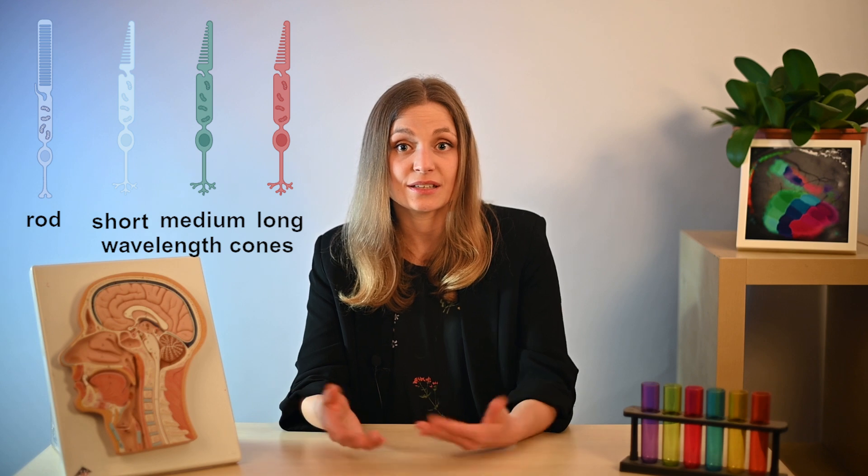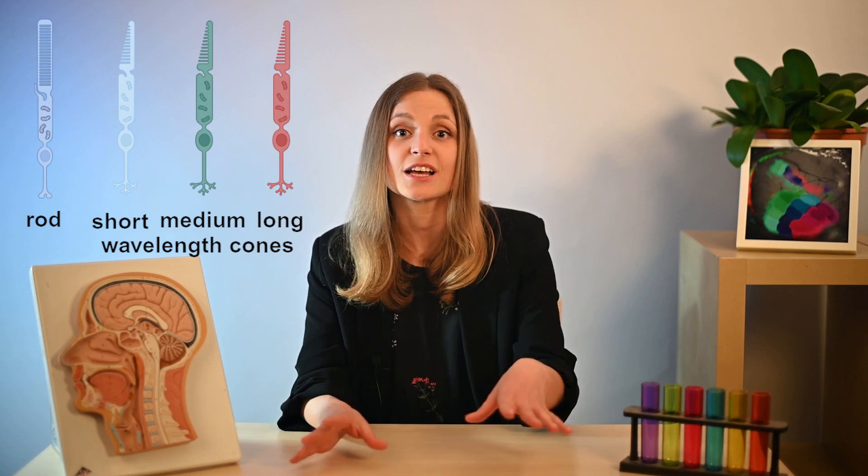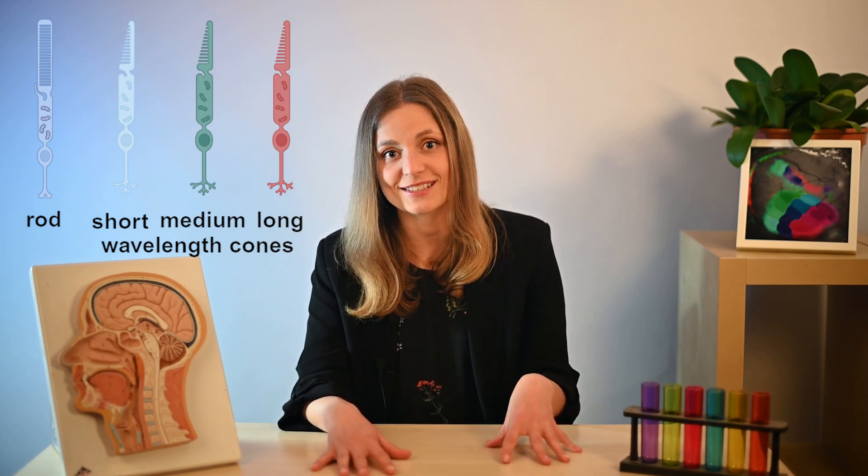It's like computer screens that use RGB spectrum, or printers using CMYK to produce a wide range of colors from just a few primary ones. While cones enjoy the glory of color, rods play a supporting role in dim light with little involvement in color vision, which explains why our world appears less colorful when illumination is scarce. This dual nature of photoreceptors in low and high light conditions is called the duplex theory of vision.